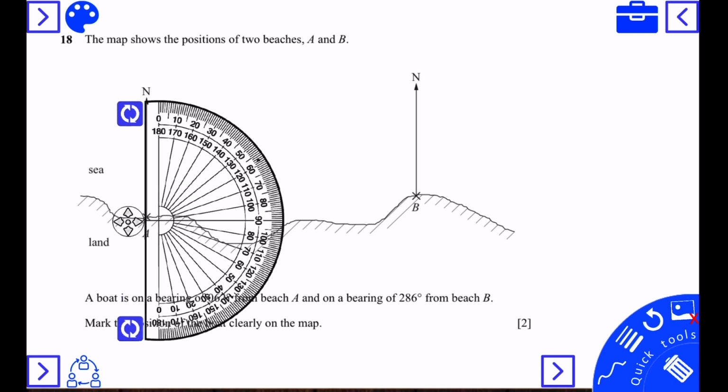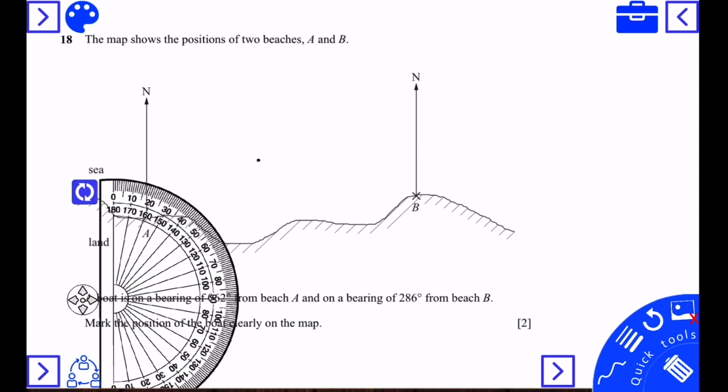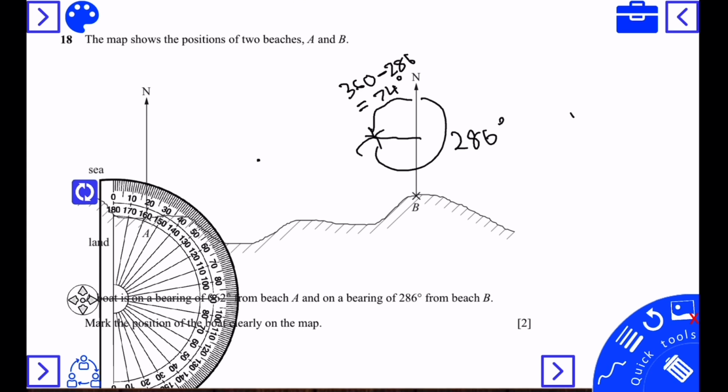And then the bearing of point B is 286 degrees. Let's leave the compass aside as I want to show you something. So if this full thing is 286 degrees, that means this one will be 360 minus 286, which is equal to 74 degrees. Because let's draw a line there. Let's take this is A, and this is B. Then A plus B equals 360 degrees.